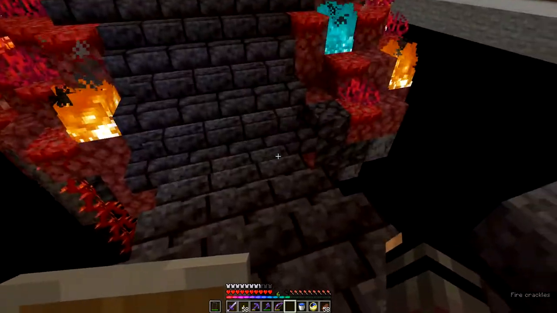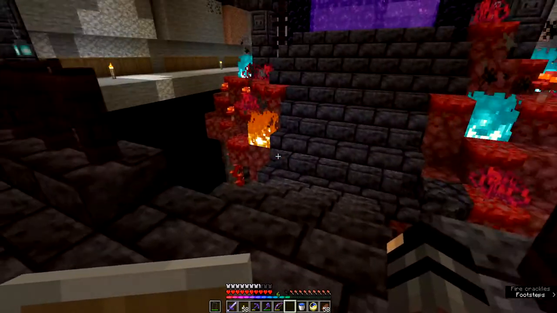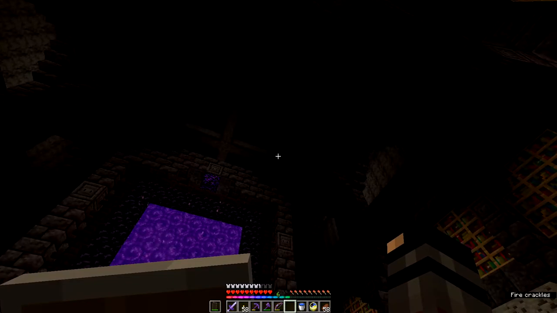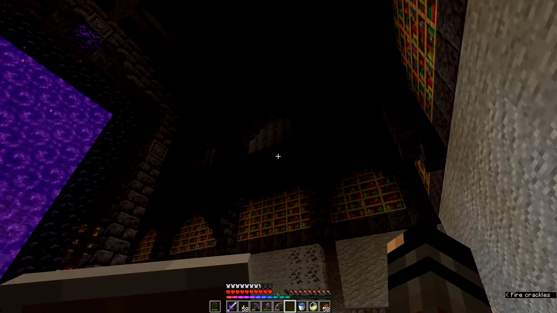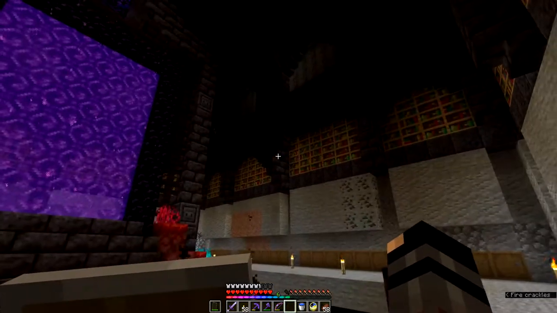Look at this. It's black void. Oh, it's so sexy. And look at this. All blackstone. Polished basalt. Normal basalt in the roof there. Bit of polished blackstone. Blackstone bricks. A lot of deaths of cows.